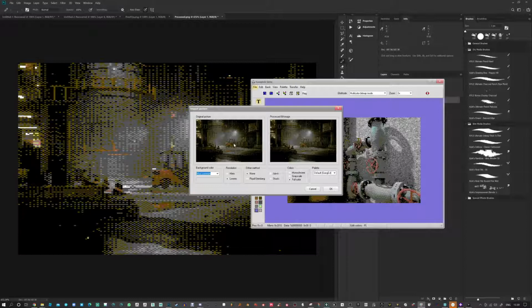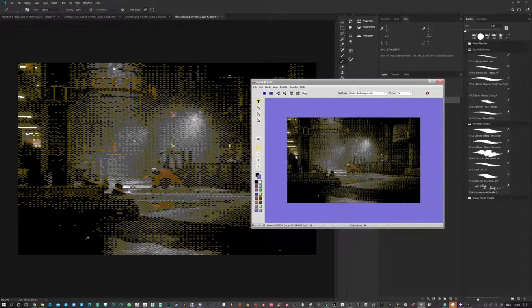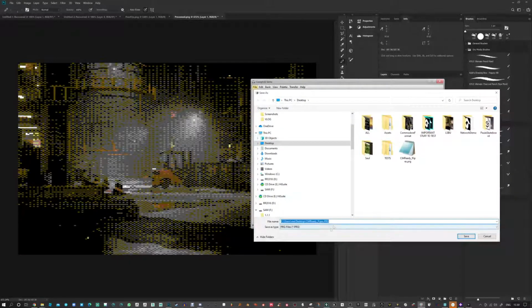That's the way the cleanup one works, so I'll just leave that as most common, no dithering, and full color. Say OK. Let's make sure everything's good. Yeah, all looks the same, and then you can save that as whatever you want, koala, PRG. So I'll save it as a PRG, and let's call it refinery.